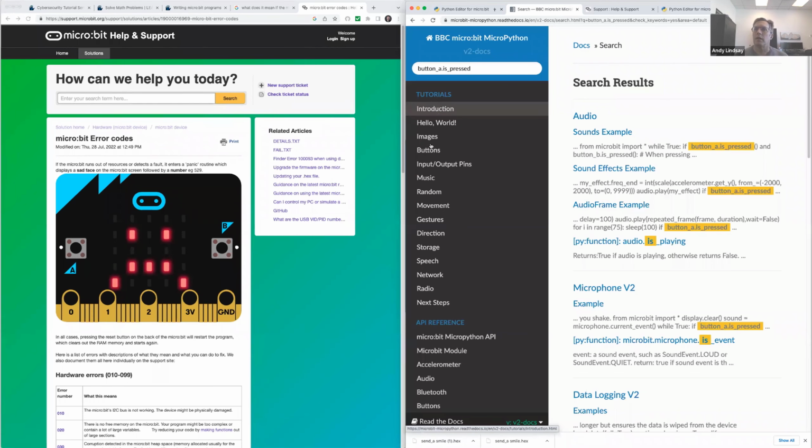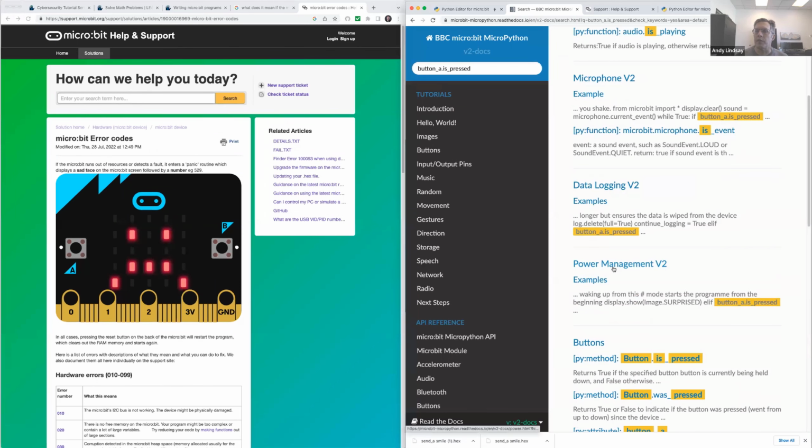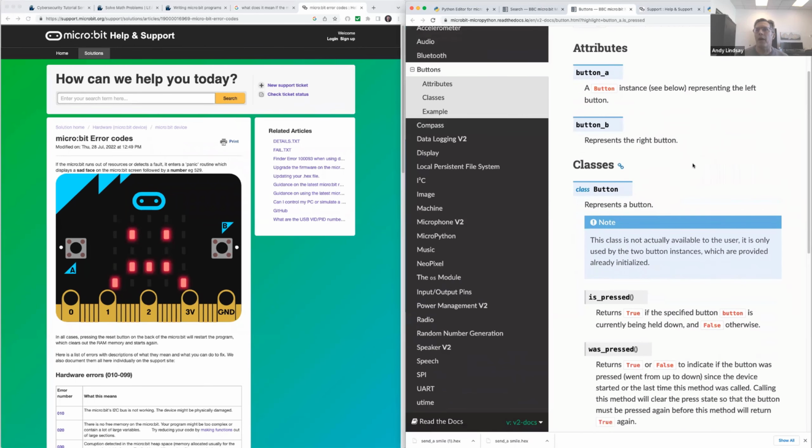And it will show you a number of pages where that is featured, and you can read through and see if you can find, essentially an explanation. And as I'm scrolling down here, I'm seeing buttons. That looks like a place where I'd learn about button is pressed and button was pressed. And so I might go to that page and read about how it works.